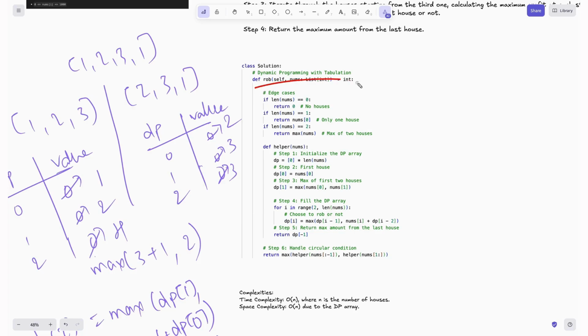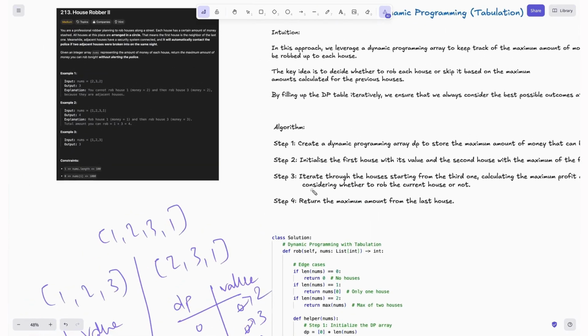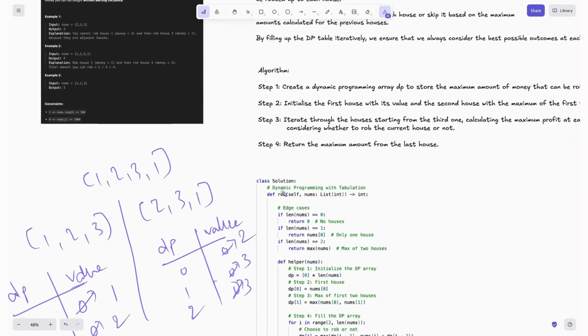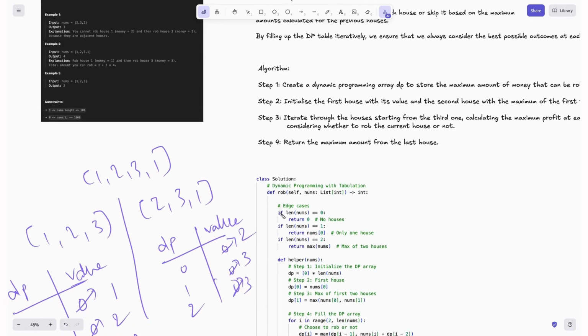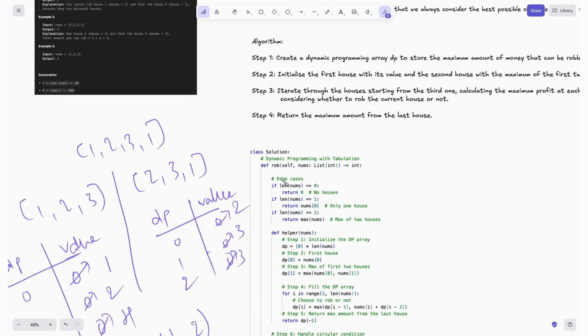So firstly, we are handling the edge cases, guys. These edge cases mean that we don't even need to form the DP array. So if you have nums of length 0, then we don't have any houses. We just return 0. So this won't happen, but it's just a case I added, because nums is always of length at least 1. That's why we don't have this case, but I just added this as an edge case. Ideally this won't happen in our test run.